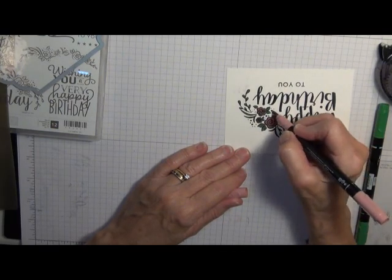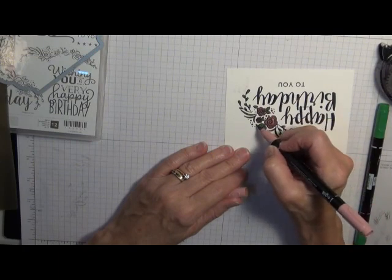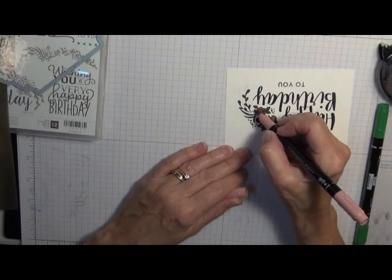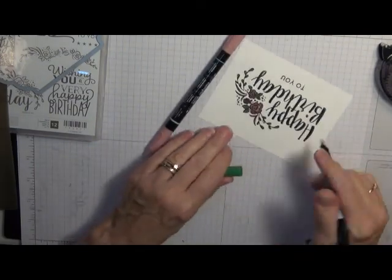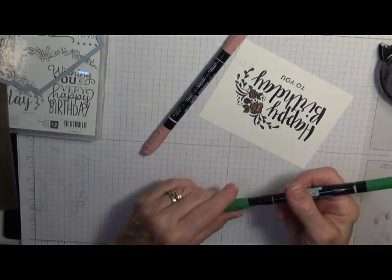And I just sort of went around as well and kind of picked up these little dots. Just be careful when you're coloring with the tip of your marker not to press too hard. It'll fray the tip and then it won't work as nicely. Just noticed a little spot I missed. There we go.